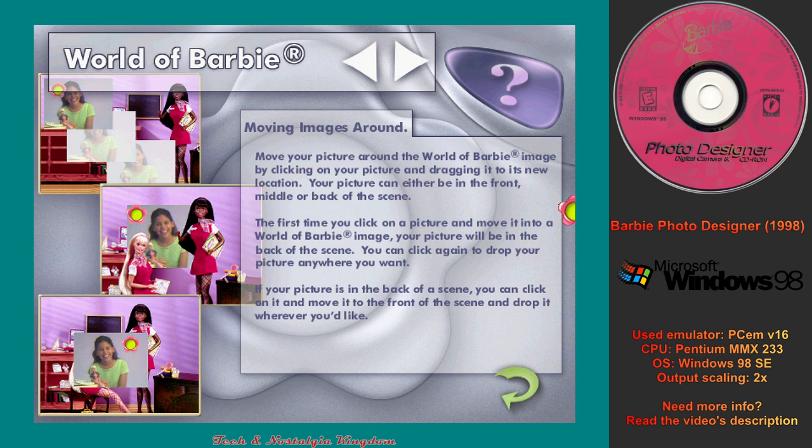Move your picture around the world of Barbie image by clicking on your picture and dragging it to its new location. Your picture can either be in front, middle, or back of the scene. The first time you click on a picture and move it into a world of Barbie image, your picture will be in the back of the scene. You can click again to drop your picture anywhere you want.